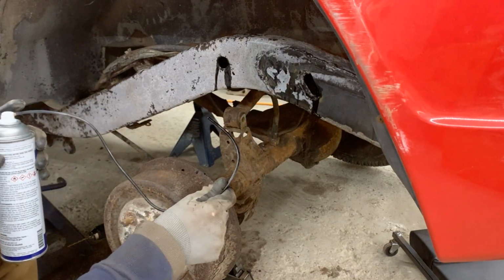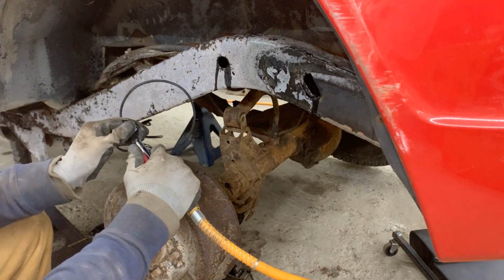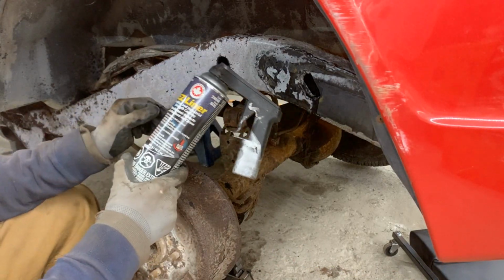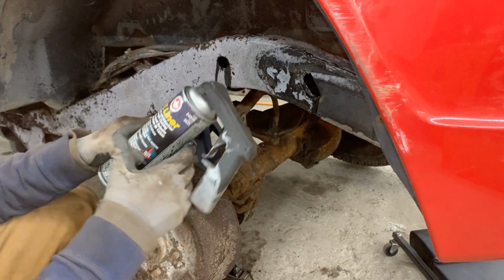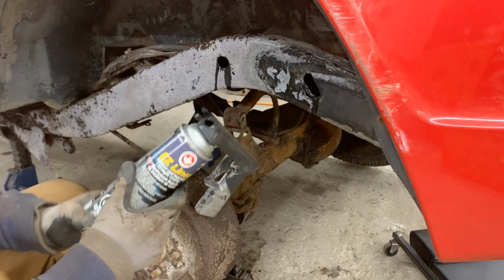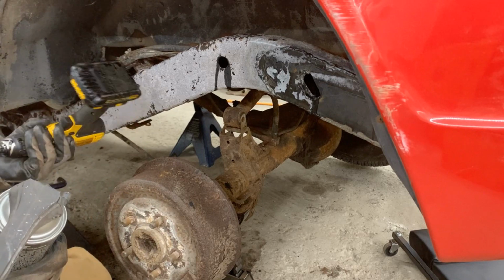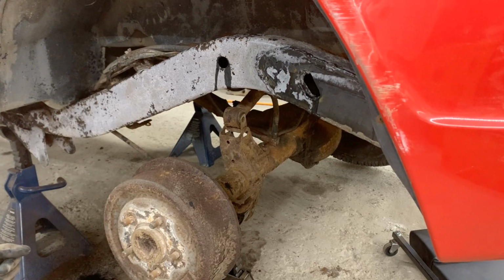I'm gonna blow air in the line now. Hopefully we're gonna be able to use it again later. For the outside, I'm gonna use this easy liner, which is bed liner and industrial strength coating. I've been using this for the bottoms of my Triumphs, and it works pretty well. I don't know now. My Triumphs never went on snow with salt, but we'll see about this. Oops, dripped on my drill. Fine. Now I'm always gonna be able to tell it's my drill.